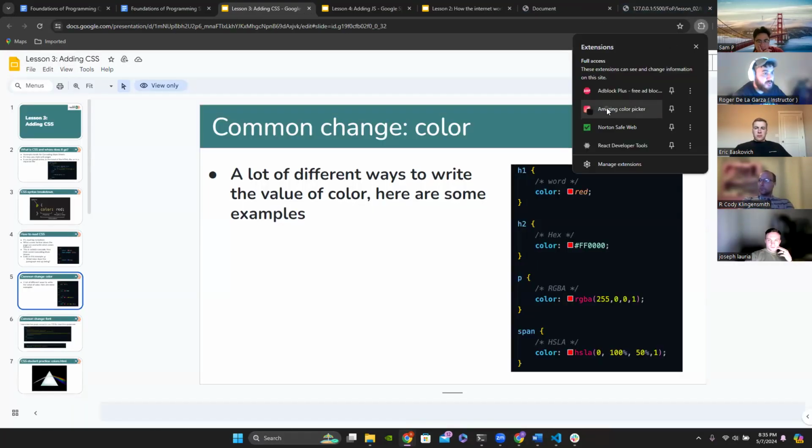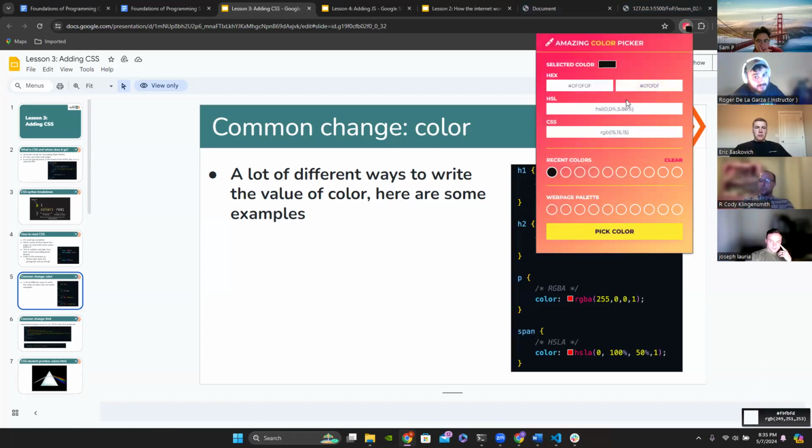When you do this, you can open up the Amazing Color Picker. It's going to give you this nice little window. You see here, I already have a color from before, in my recent colors, which I believe is black. It'll give you the hex combo for it, as well as the HSL. And for CSS, it will be the RGB. I like using the RGB one, so I would use this one.